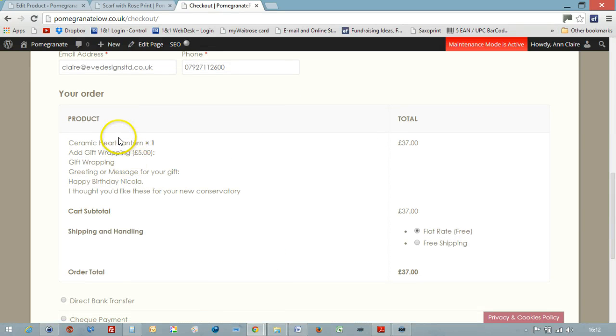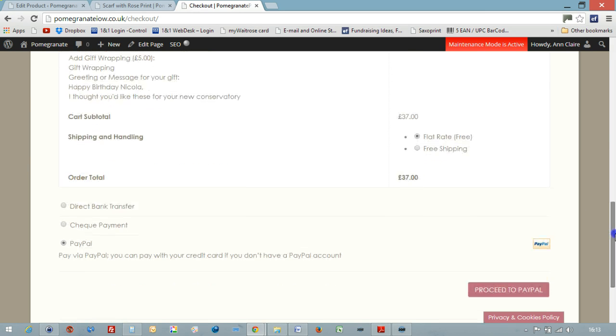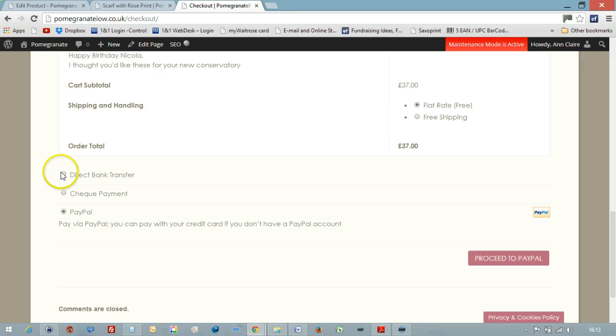So we've got the heart lantern ×1 with gift wrapping and the subtotal of the cart, total order, and then we have a choice of either direct transfer, cheque payment or PayPal. Again, that's something we might want to sort out once we've got the actual system completely finished.